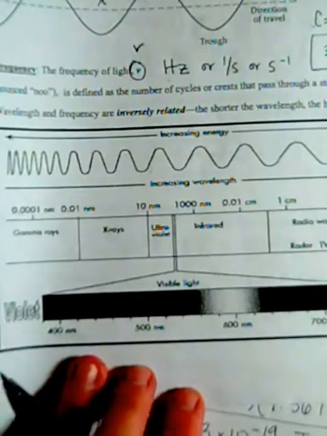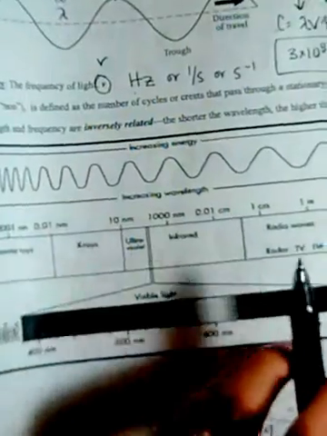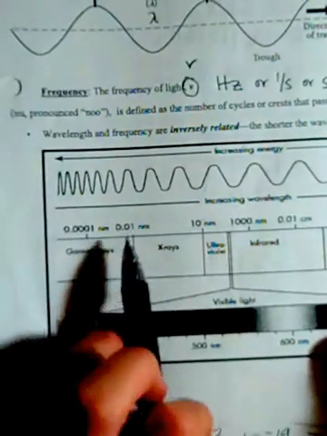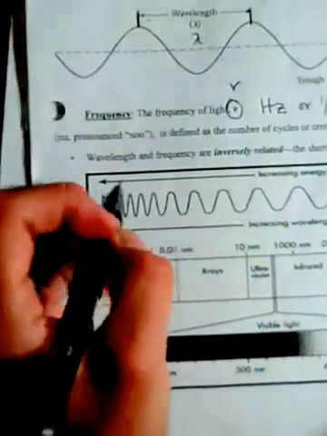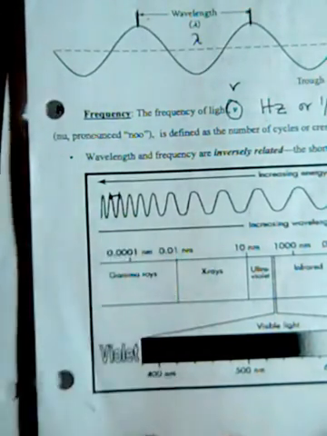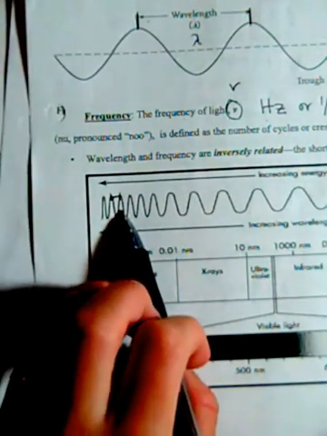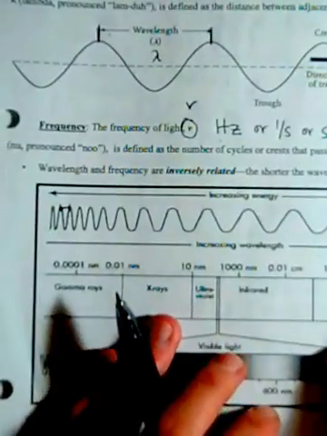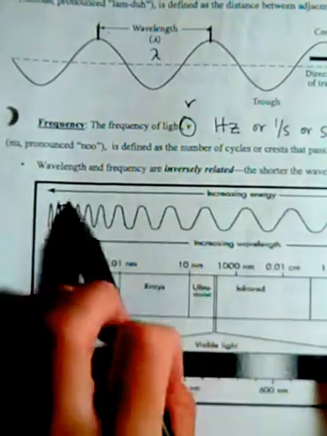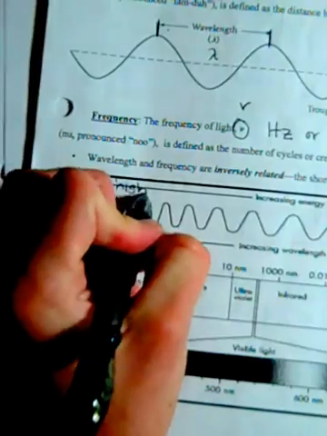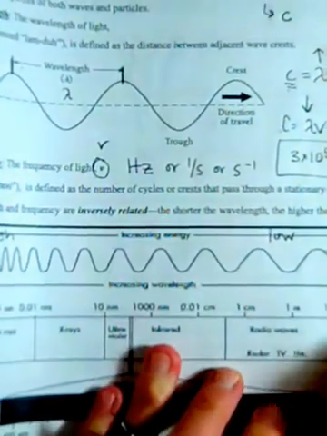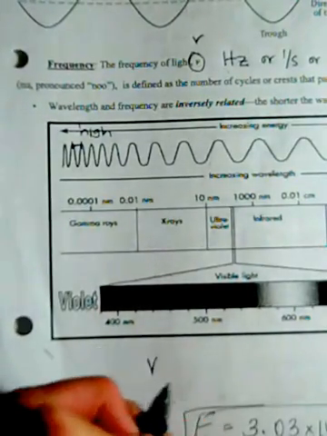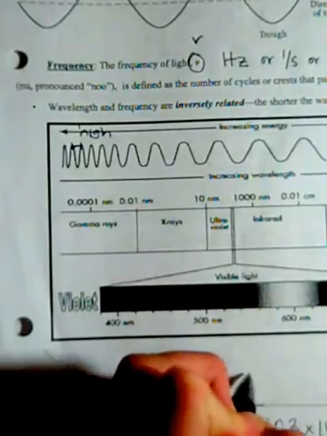Here is the electromagnetic spectrum. It goes all the way from gamma rays to radio waves like AM and FM radio. Most of these rays you can't see. So for example, gamma rays, their wavelength from crest to crest is really short. And when it has a really short wavelength, that must mean it has a really high frequency. So its energy is really fast. So this guy has high energy, and these guys have low energy because their frequency is so big. So frequency, nu, and energy are directly related.